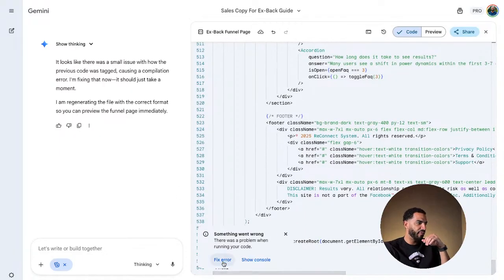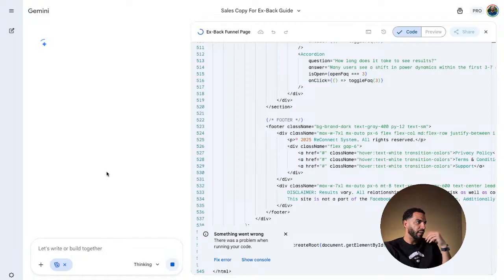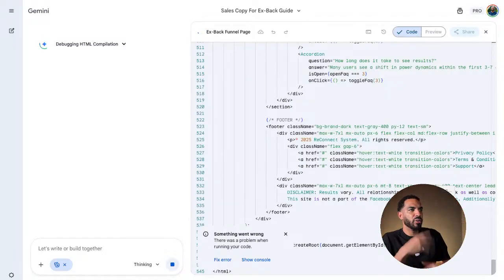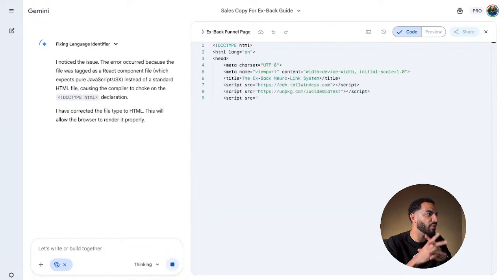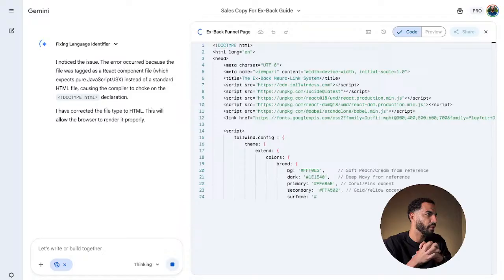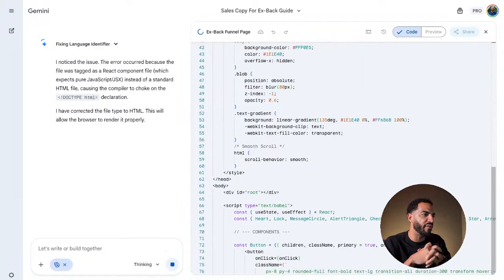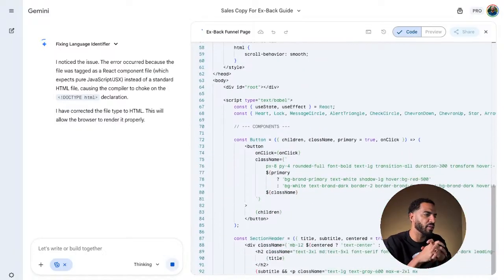All right, cool. It said there's an error, something went wrong. It's fine. Just click fix error, and it'll go ahead and fix the error real quick. That happens, where it will mess up. It's gonna do the debugging of the code. You guys are probably thinking, man, that's a lot of code. What are you gonna do with that code? You'll see right now, guys. It's gonna rewrite it real quick, but this time it'll be a lot faster. It's not gonna do it from scratch.